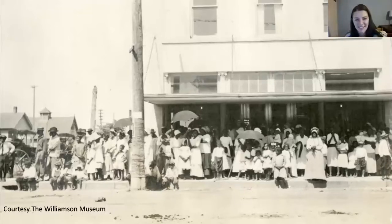Sorry, go ahead. What a great photo, and also helps us see how people were dressed at the time. And I would have had to be a person with an umbrella because I tend to sunburn pretty easily, but we watch parades today, stand out in the sun, we line the street corners and the curbs in downtown. And so it's so fun to see the things that are similar to 100 years or more ago that we still enjoy those things today. Or at least we're really looking forward to enjoying them once we can have parades again.